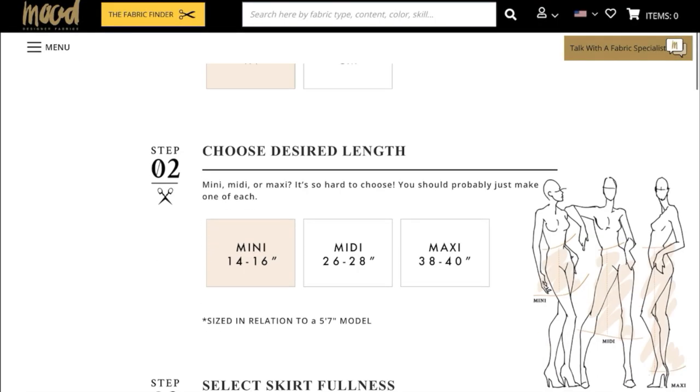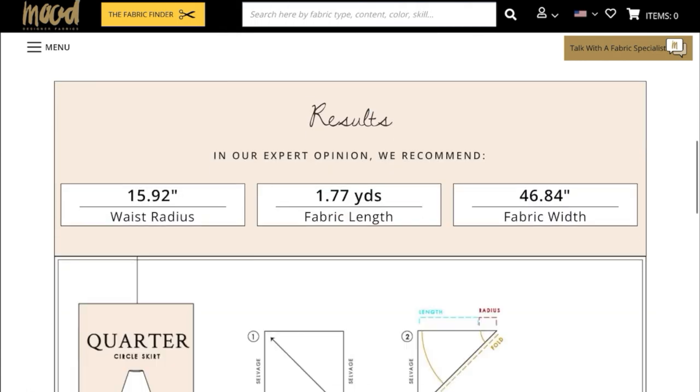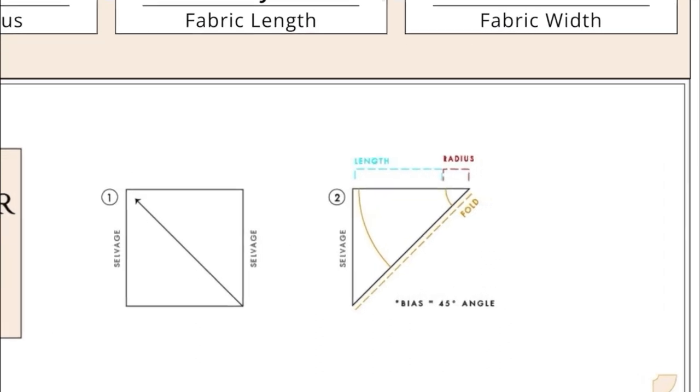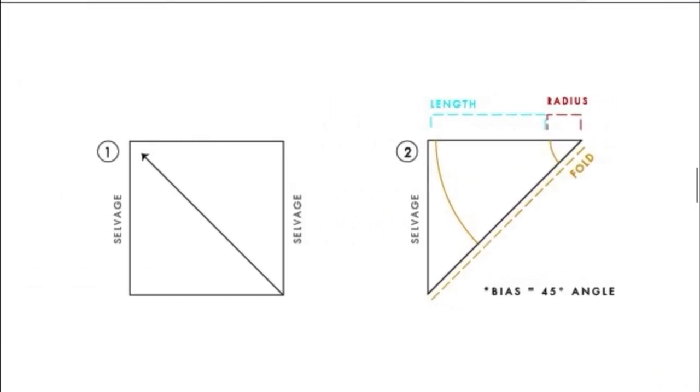Okay, let's move on to the quarter circle skirt. The new waist radius is 15.92. This time the way you're supposed to fold the fabric is different. So grab the bottom corner of your fabric and place it towards the top of the fabric while ensuring that the raw edge and top selvage are perfectly aligned.